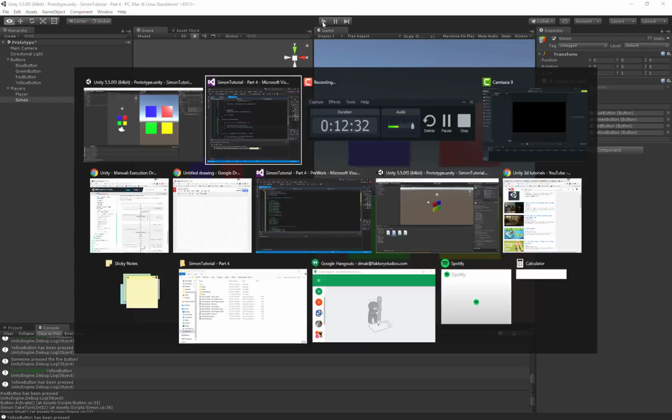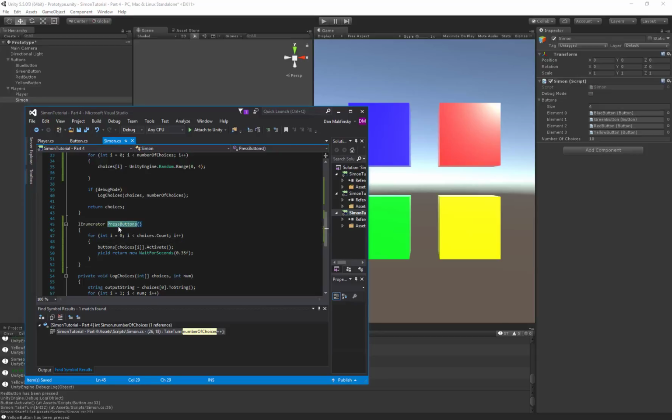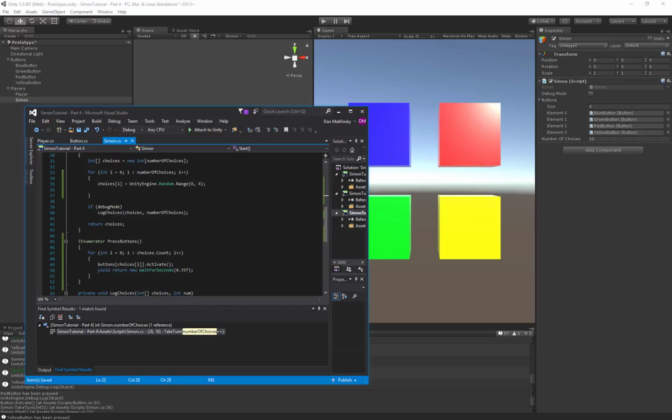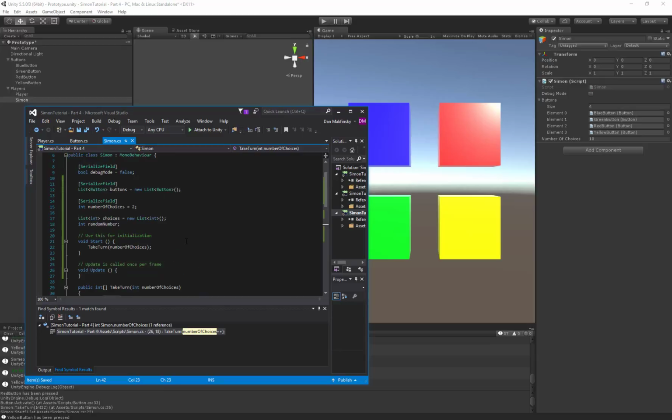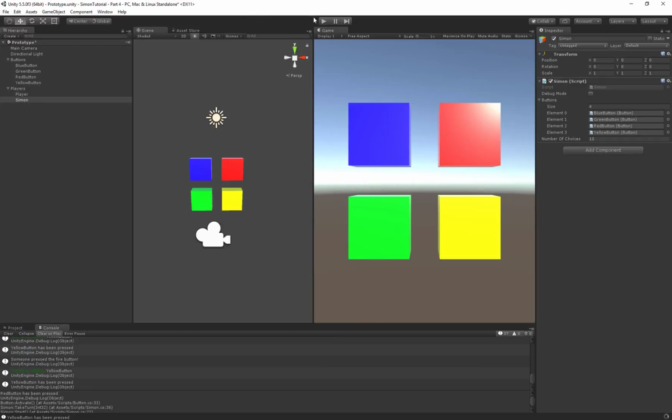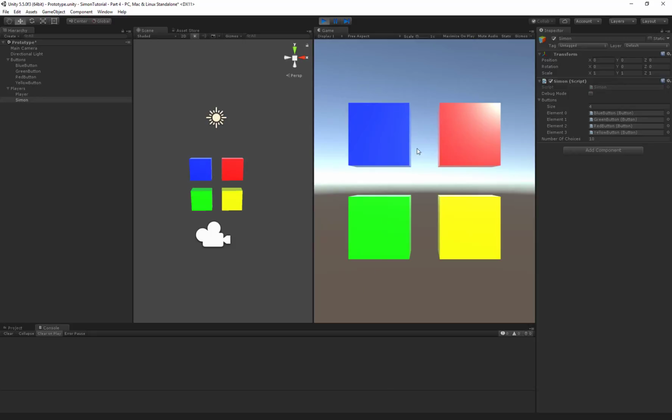Okay, so let me go back here. I'm going to hit play. And actually, before I hit play, press buttons is not being called anywhere. So we took our turn at the start. Take turn returns choices. We don't really need to worry about that since we have our choices list here. But now we want to start our coroutine. So our coroutine, press buttons, and we'll give this an open close parens.